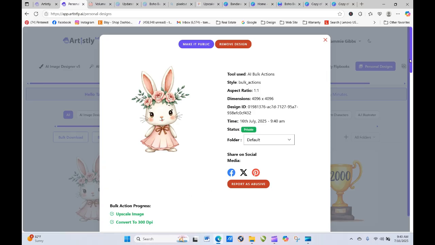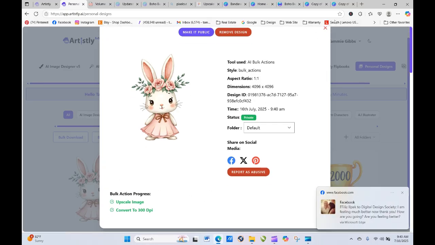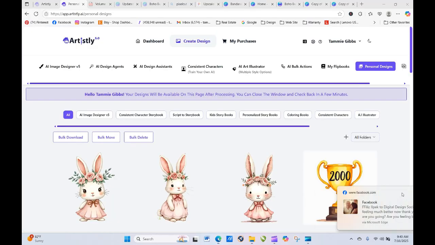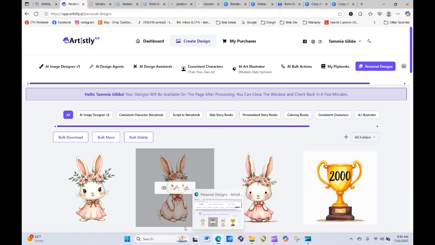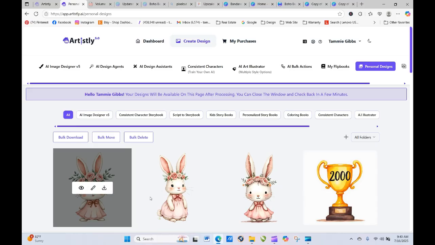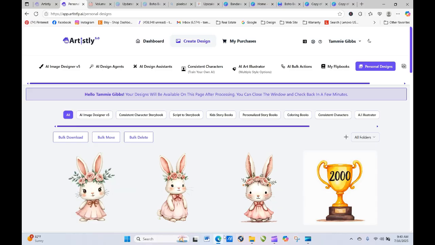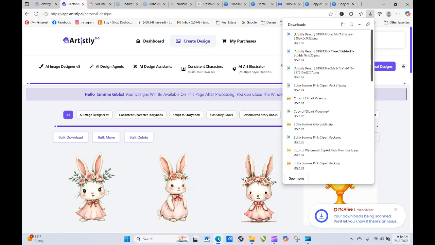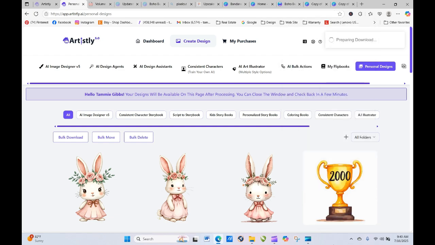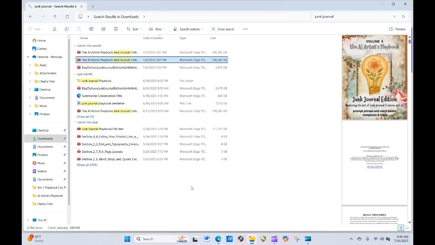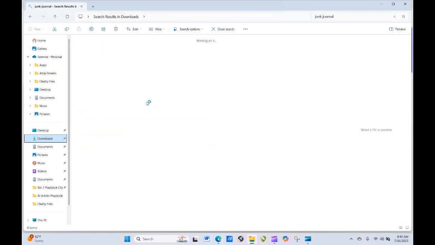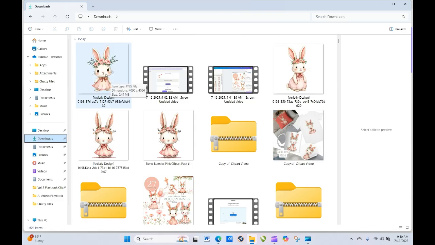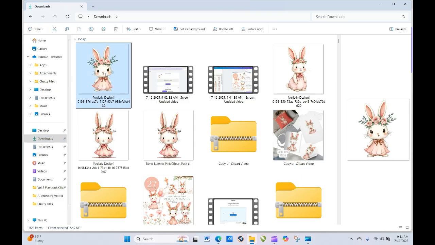It's converted it and done both of it, so it's private now. We're going to download it. And then we're going to go over and double click it.